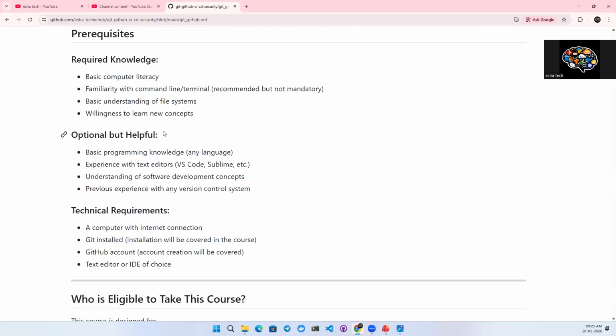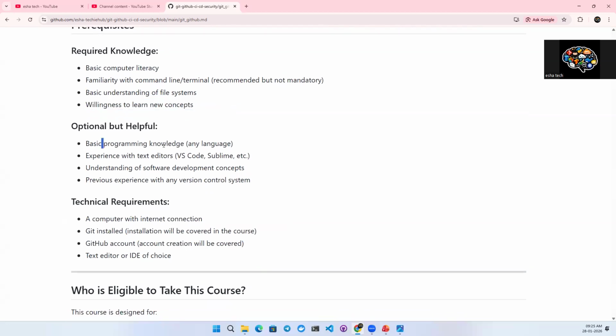That is recommended, and also basic understanding of file systems and willingness to learn new concepts. This is the positive note, where everyone should be open to learn new concepts, with basics of any programming language, and text editors like VS Code or Sublime or Cursor, anything would work. And also an understanding of software development concepts.